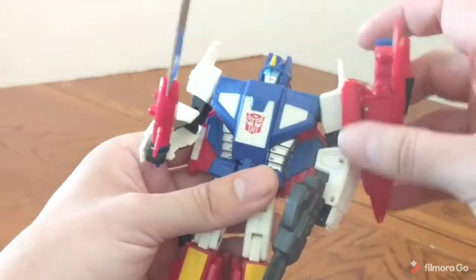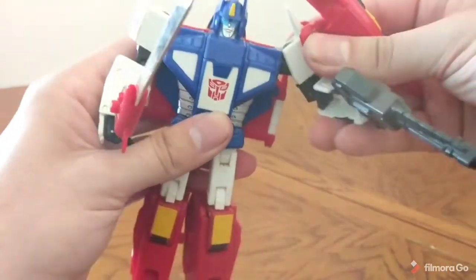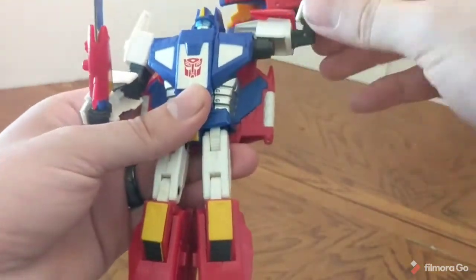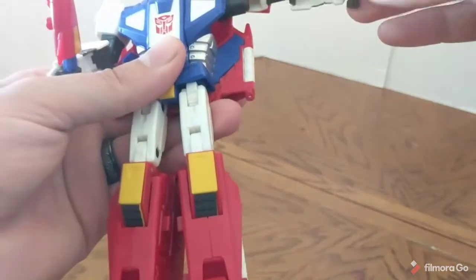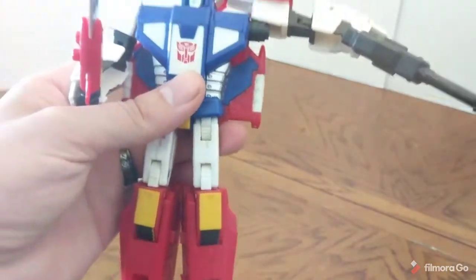Ratchet in the shoulder that goes forward and back, but it is blocked by what's on the back. In and out shoulder movement. A diagonally cut bicep swivel. A single joint at the elbow. A wrist joint because he's a swordsman. I would hope and pray he has wrist swivels.